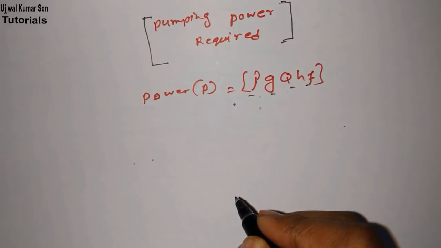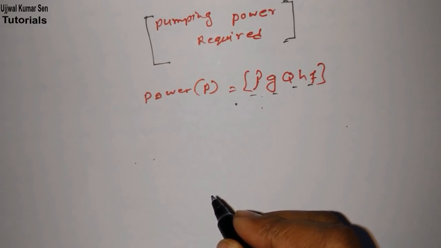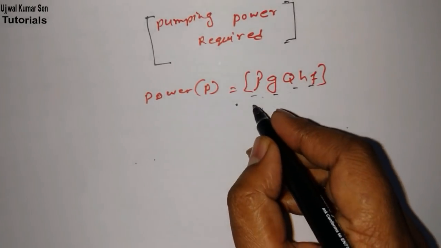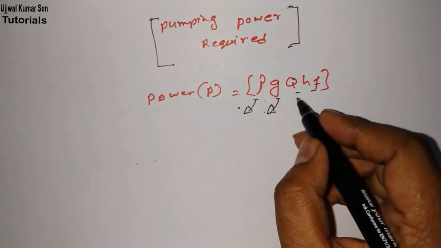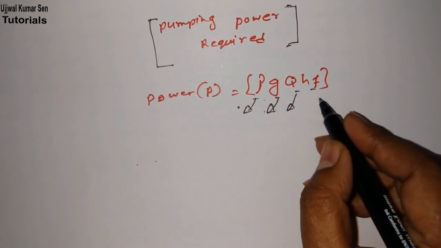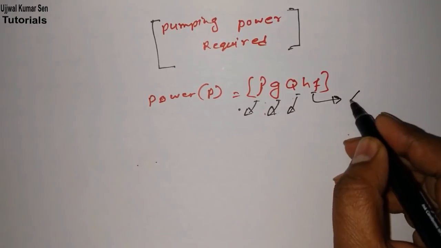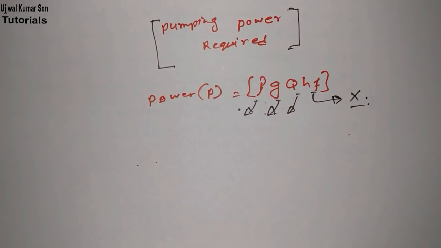So in the examination they will ask you question. I have gone through few questions, more than 10 even in this topic only. So in most of the questions they have given density, Q, G is not required to give. Q also they have given. If they did not give, I will tell you how to find out Q. But in most of the questions they did not give HF. How to find out HF? They did not give direct value for HF. So you need to know how to find out HF in order to find out pumping power required.